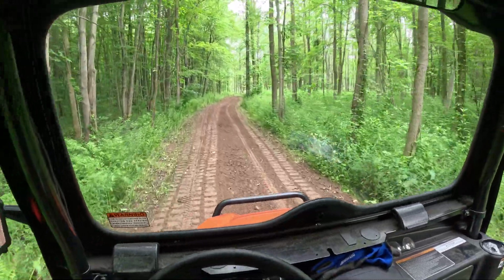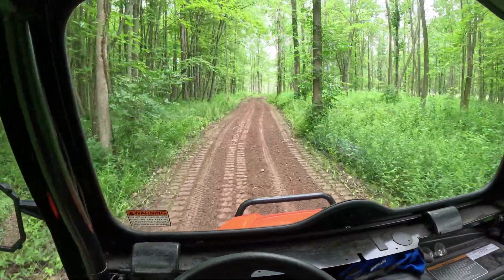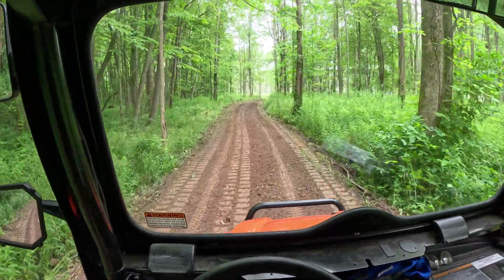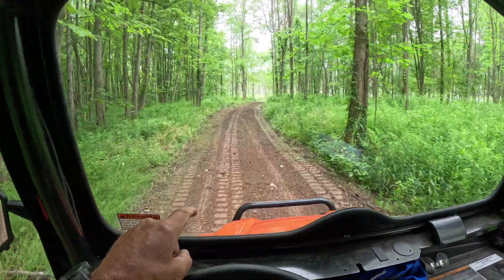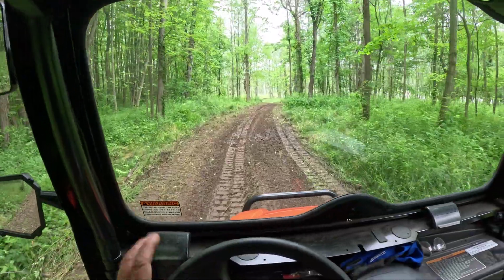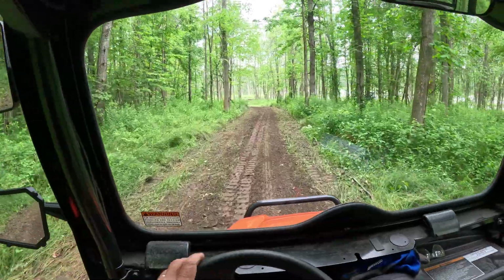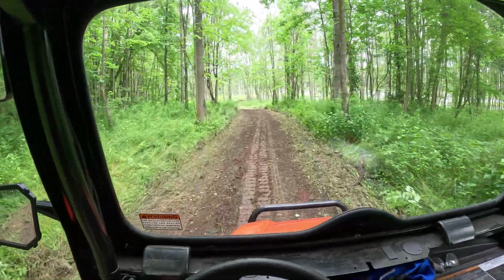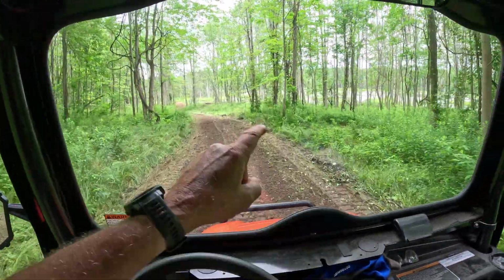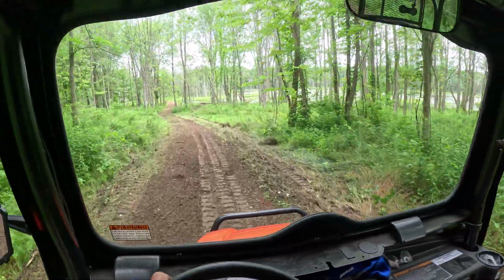Let's see, I did not dig down very far. You'll see some rocks that are kicked up a little bit here. Another branch fell after yesterday me working here. So right here is where the transition is. Now we start to hit the slope. I wish I had a little more fill to go right in this section here, but you can see the slope really increases here. And I angled it so a lot of the sod and the stones and the sticks are kicked off to the side.